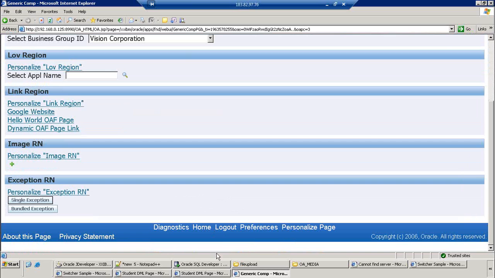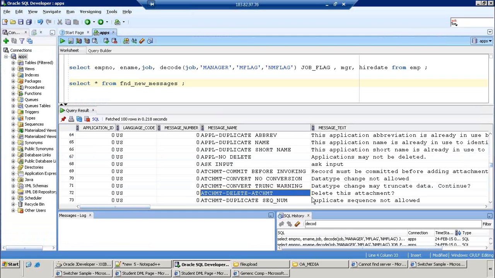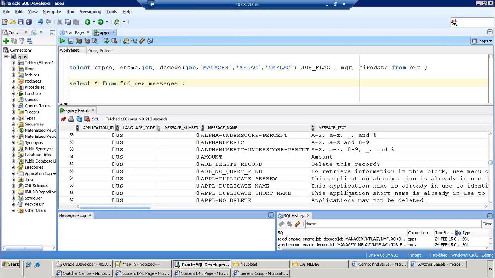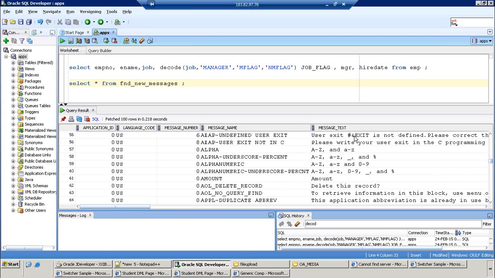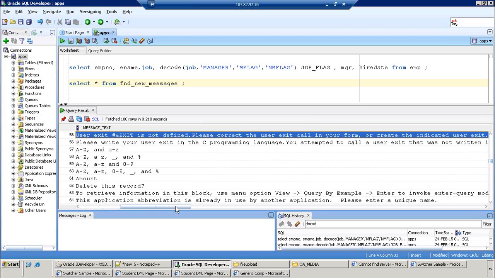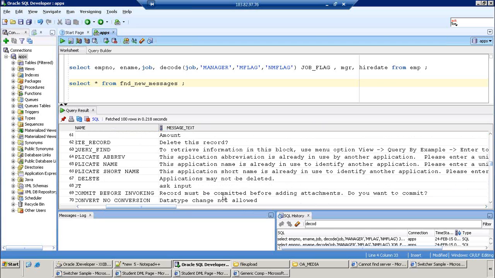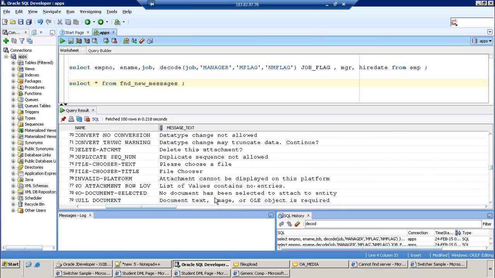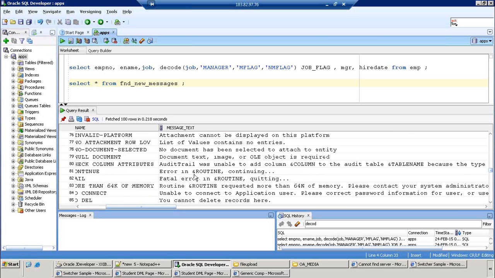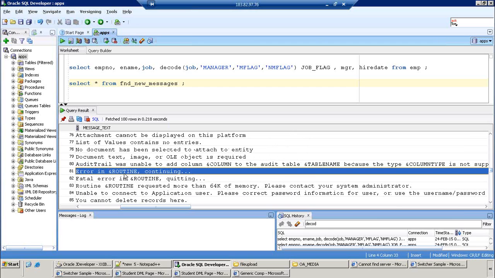And one more thing you'll come across. The other thing is called tokens, right? Nothing but passing a value. Can you see here? Whenever some record is shown, or maybe whenever you add up a new record, you can also create. Can you see here? Error in routine. This ampersand routine is nothing but a token, isn't it?